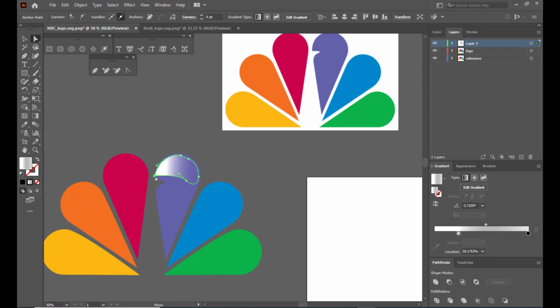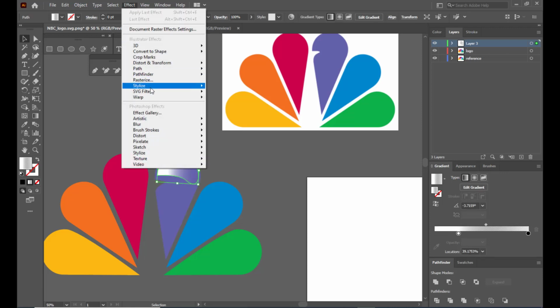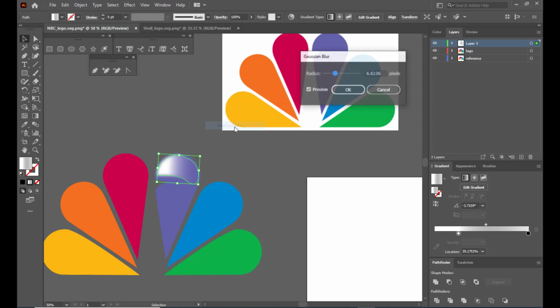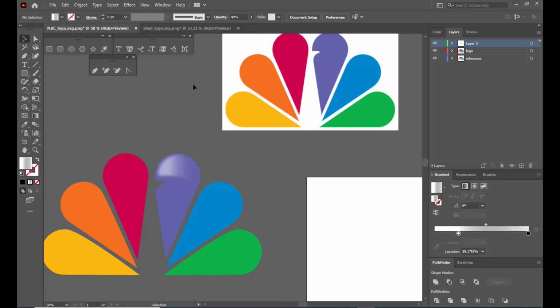So what we can do is we can simply give it a simple blur. So how can we give blur? We can select the shape, and here in the effect menu we have blur and we'll apply Gaussian blur. So something like this, so that the edges are a little bit soft. And we can slightly reduce the opacity here. So now it looks interesting.